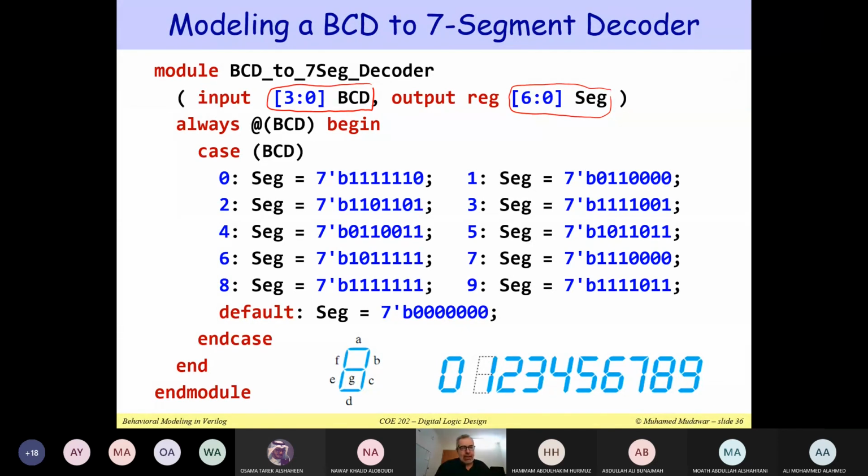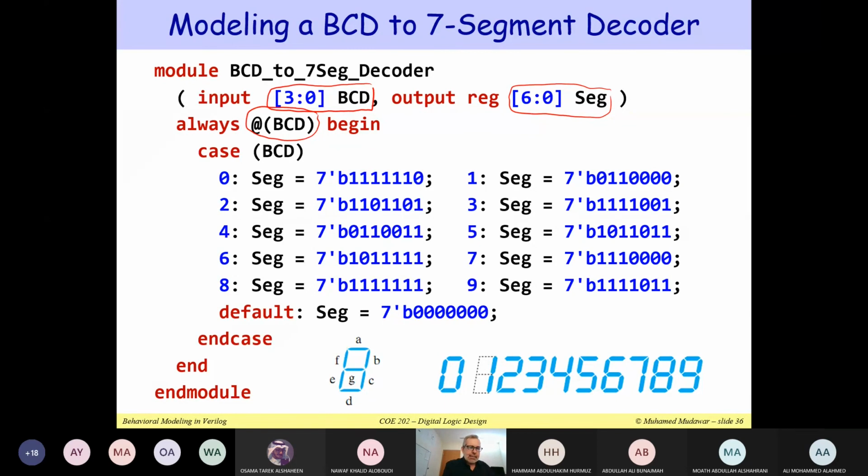And some tools are better than other tools, of course. So this example is very simple. All I need to do is produce the 7-segment output based on my BCD input. Notice that my always block is sensitive to only one input, which is BCD. This is my sensitivity list. You can write it as @*, or you can write it as @BCD. In fact, BCD here is a 4-bit vector, so this is not really one input; these are actually 4 bits.